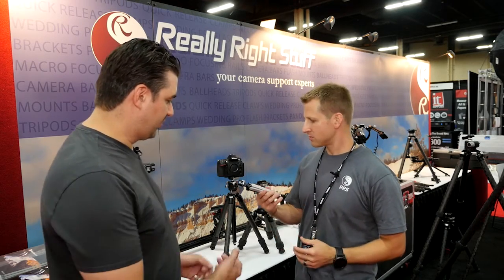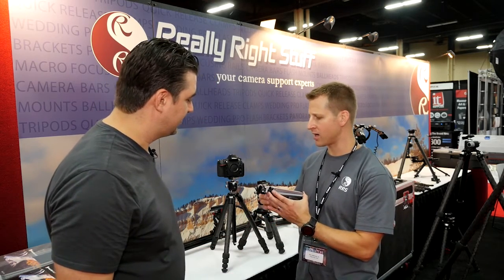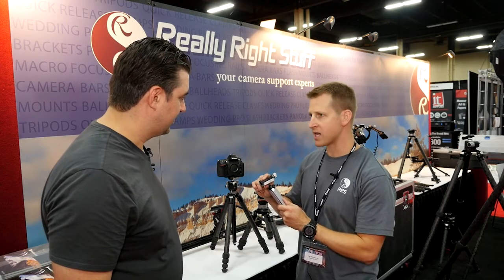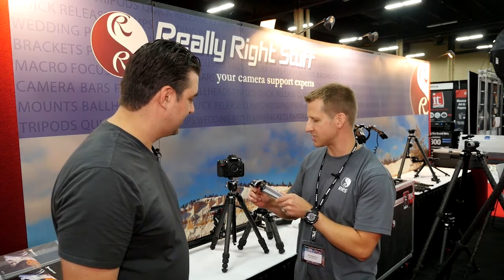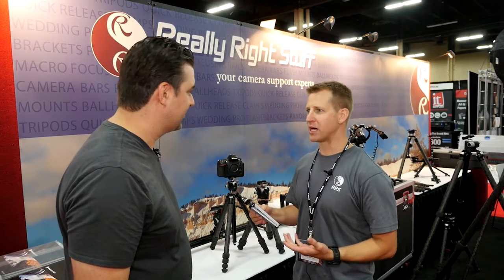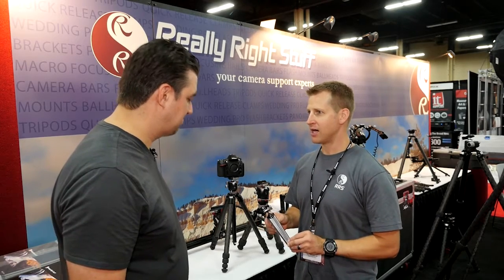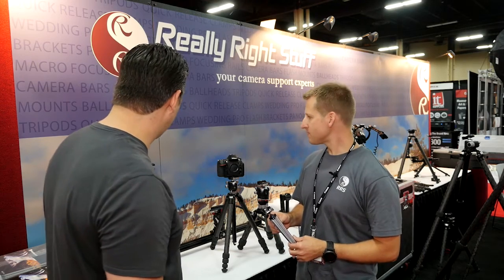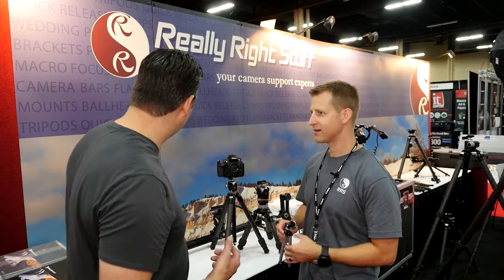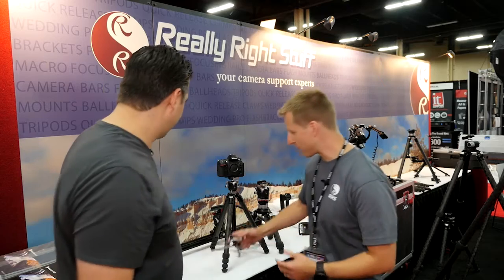Right. So you had the legs already, right? Right. We already had the legs, the tripod, and we decided to come out with this small guy here. This is as small as we can make a ball head system and clamp into one piece, and it's actually more robust than a lot of ball heads that are already out there on the market in terms of the load capacity they can hold. So before you were busy, we were looking at actually this beast right here, and he threw it on there, and it held it, and it was tight. Right. So if you want, I can show it again.